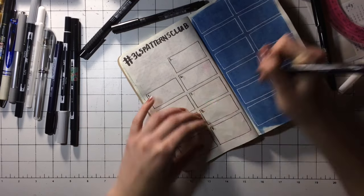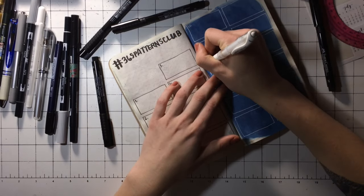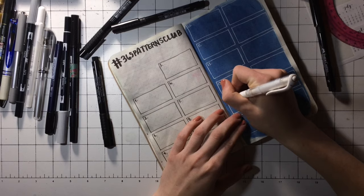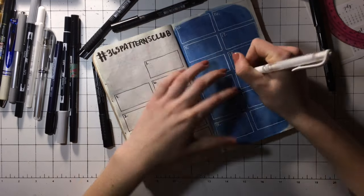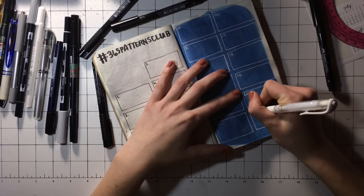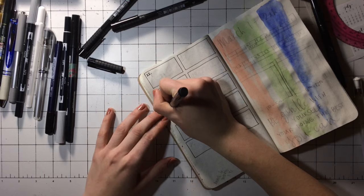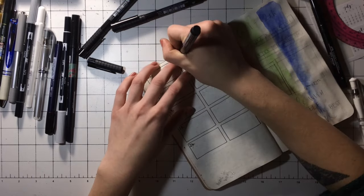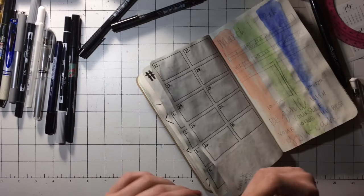In addition to writing the patterns in my journal, I also have a large brown craft paper calendar that I transfer all of the patterns into so I can have one big reference, and I write all of them with the same white pen. So far I have 2 journals with this pattern in it, and I probably will have quite a few more throughout the year, and I want to have all of the patterns in one place. So I just put them all on a calendar, which I posted a picture of on Instagram.